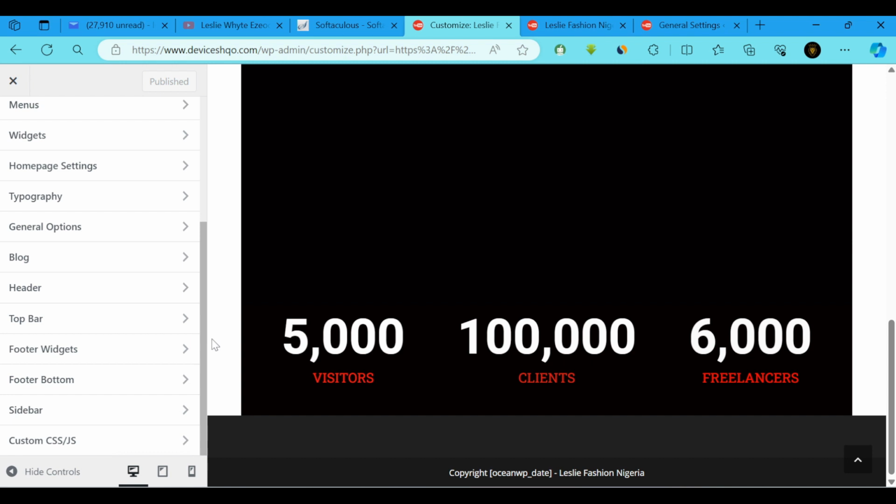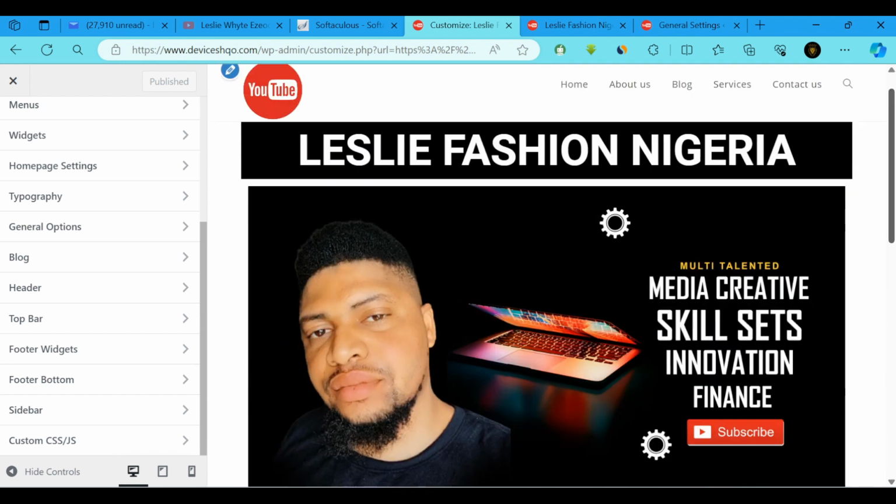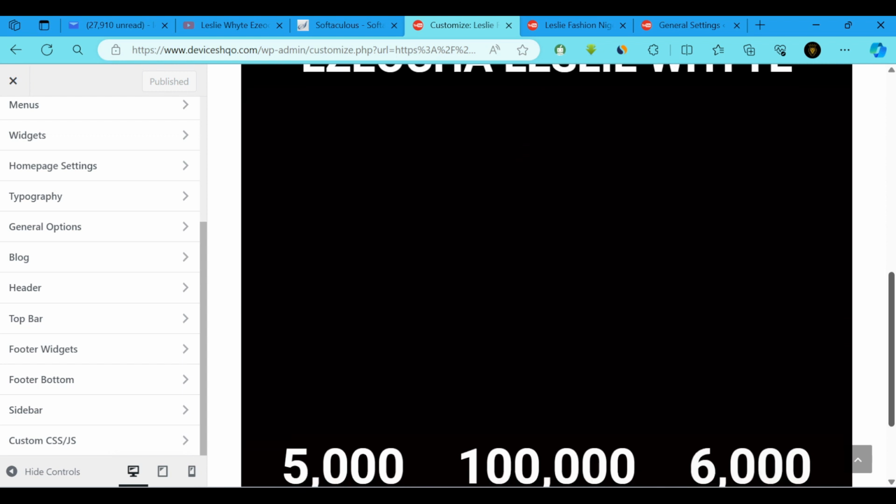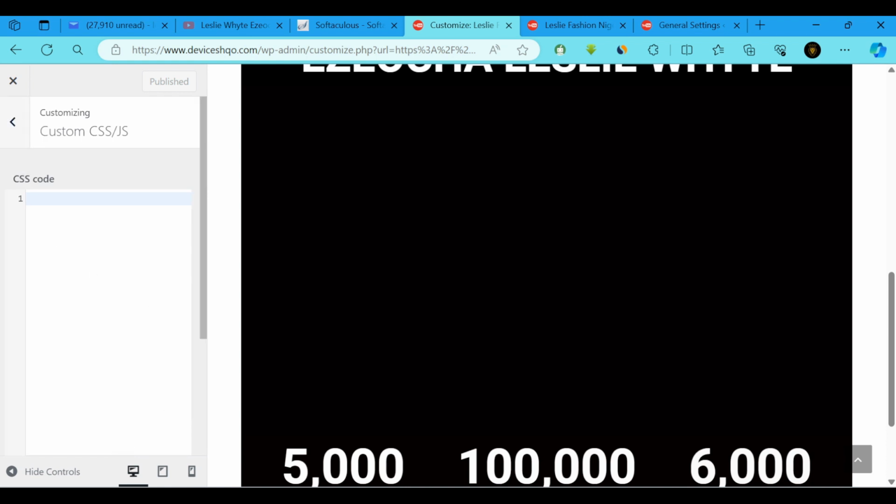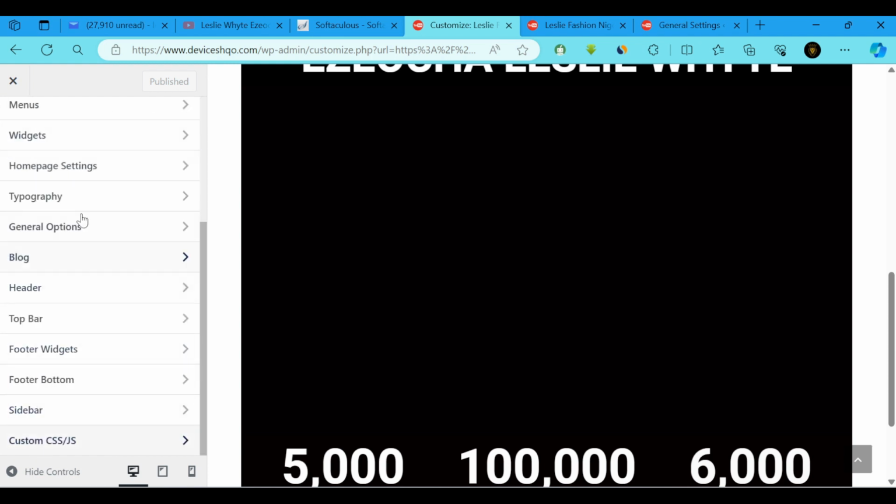So now the beautiful thing with CMS is there are ways you could actually add additional CSS, like what we have here. You can add some JavaScript and CSS script here, and your website will obey any code that will be placed on this area. It's still here under where you have your main menu. Just scroll down to where you have custom CSS and JavaScript.